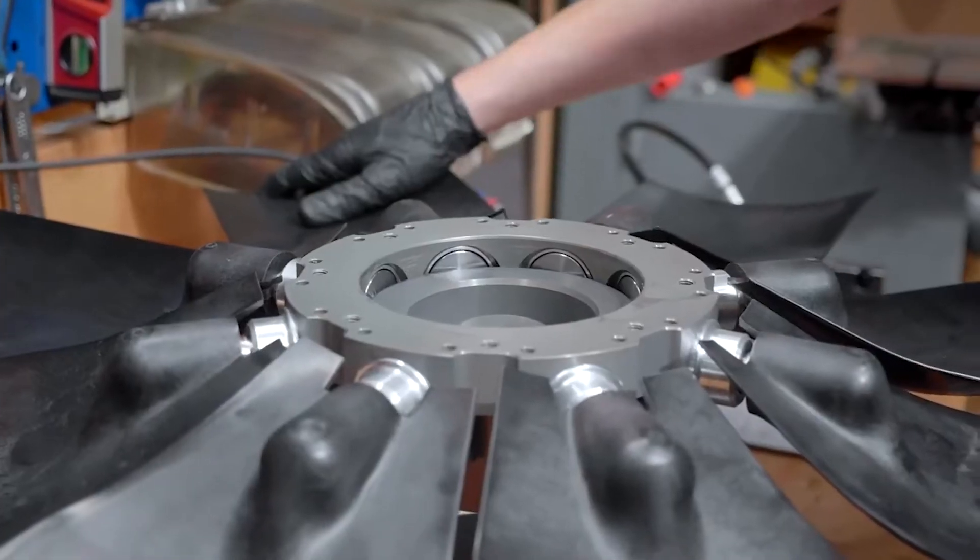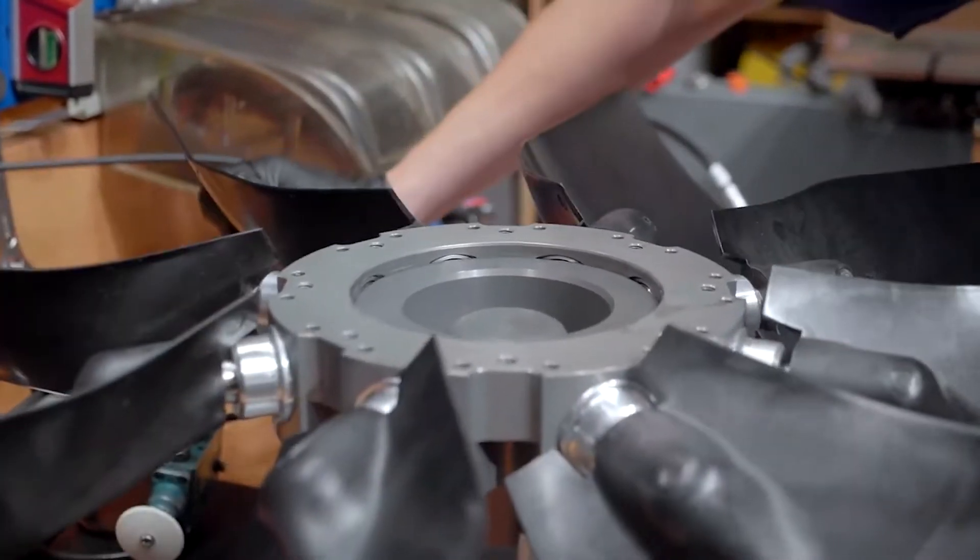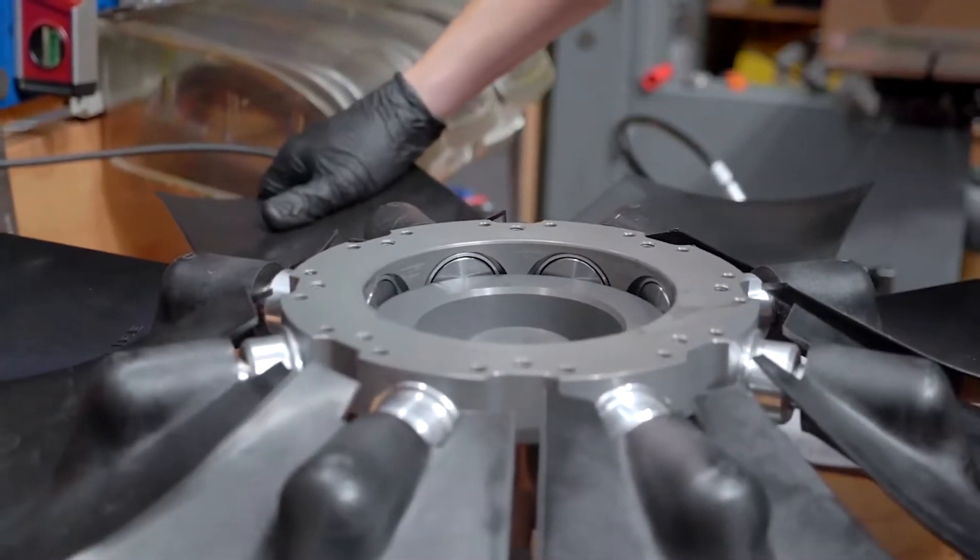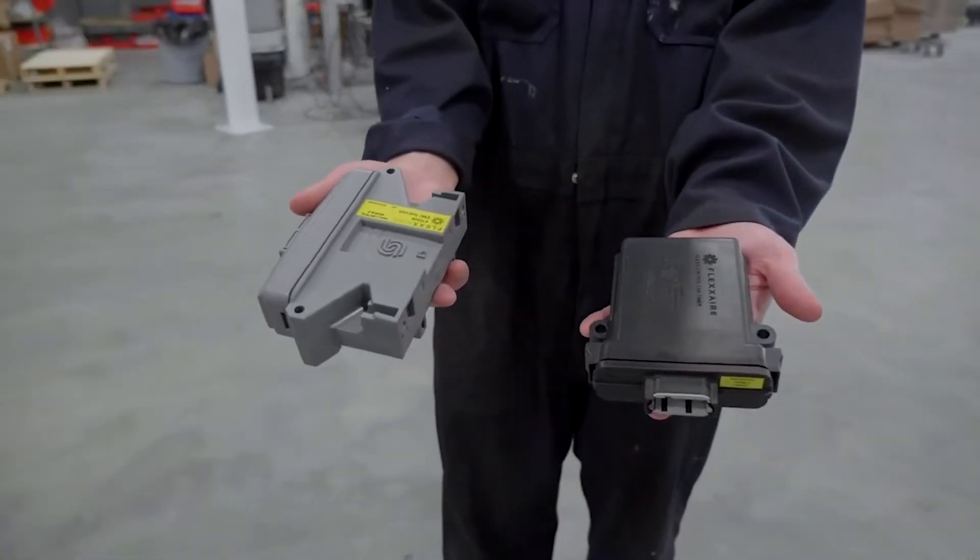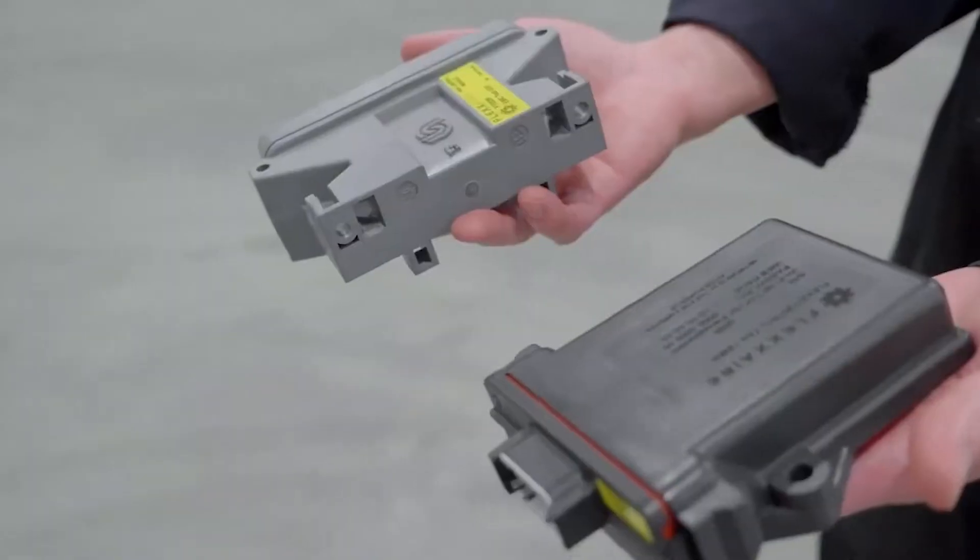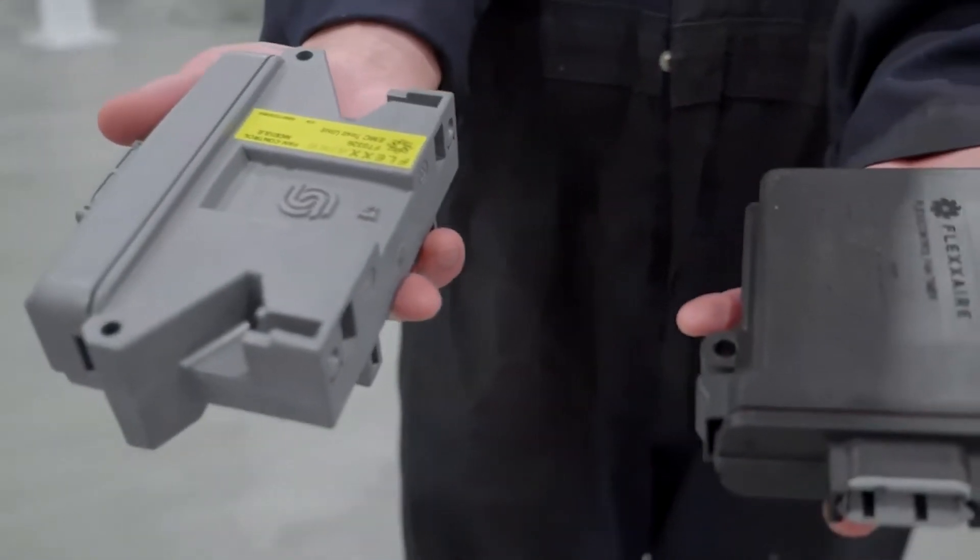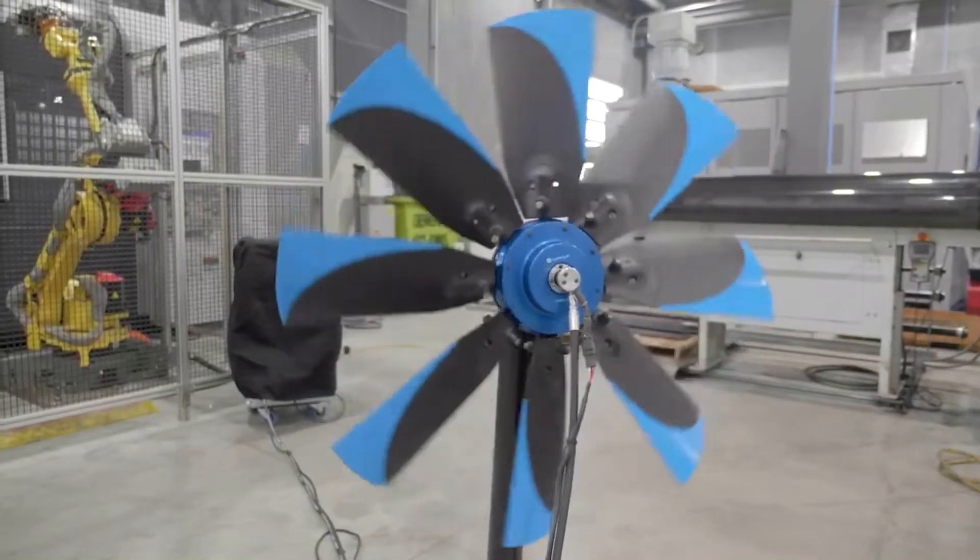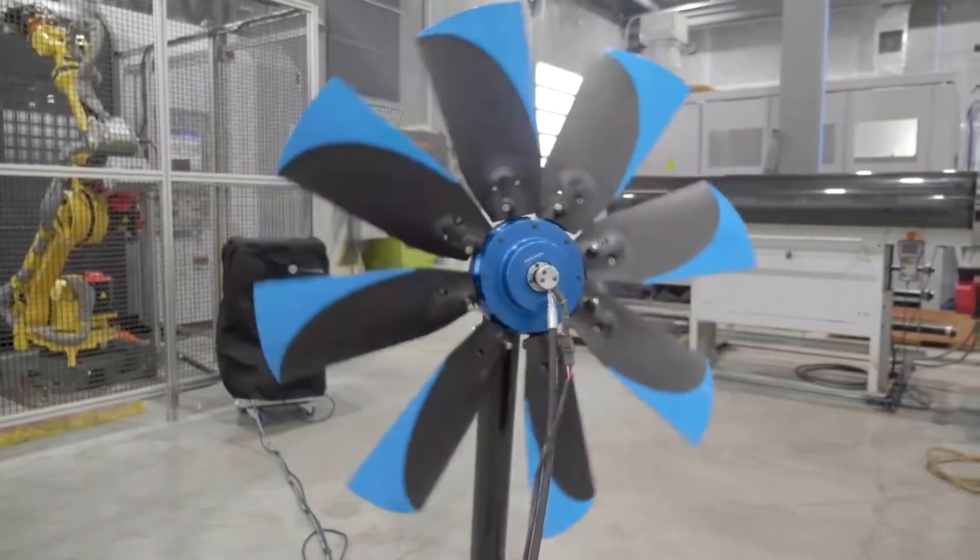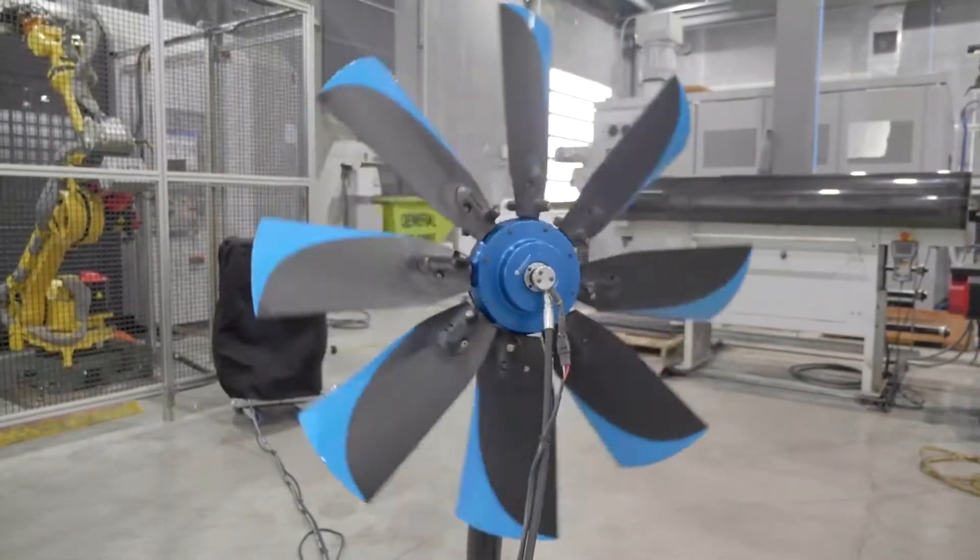Our control strategy ensures that if at any time there is an anomaly on the controls, the fan can be programmed to default to maximum cooling. These important fail-safe elements ensure that whether it is a loss of pressure or a failure of an electronic component or wiring, the fan will act like a fixed pitch fan and the machine will continue to operate with no loss in cooling performance.